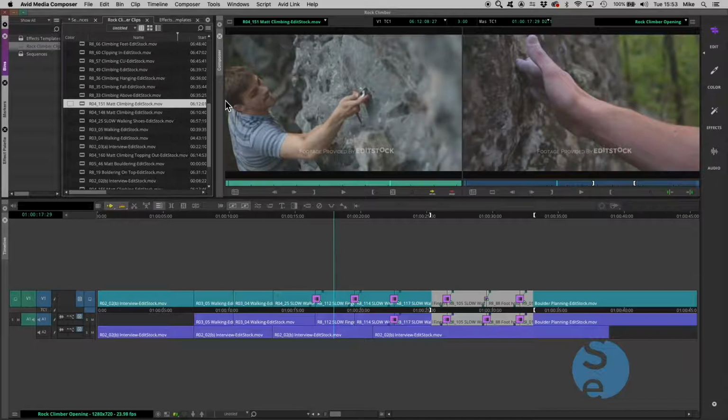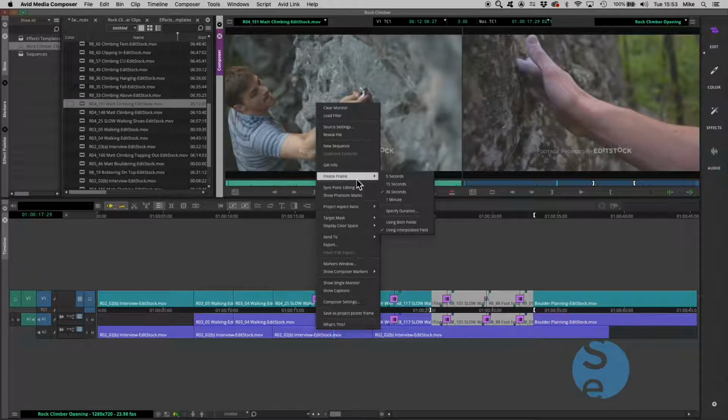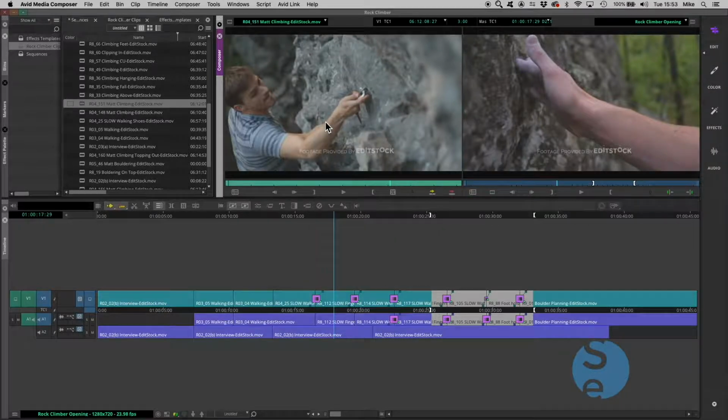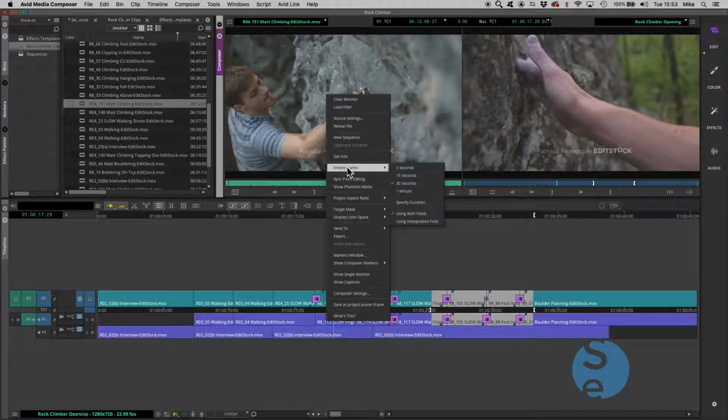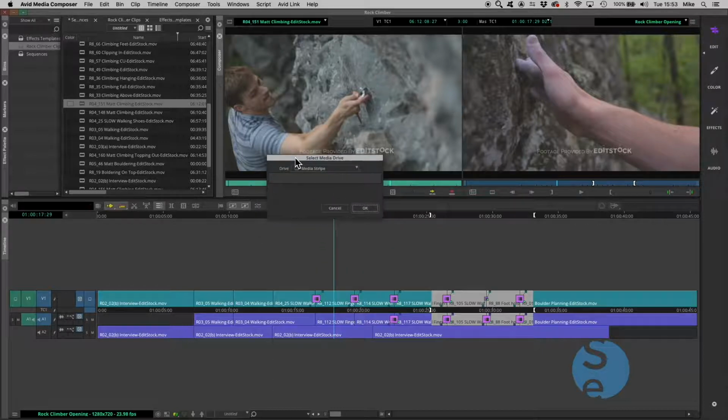Right, so freeze that frame. Right click, freeze frame. I'll just make 5 seconds worth of freeze for this using both fields. Now, if I pick that, then the dialog will close and I'll have to go back to it. But now I can say 5 seconds worth of freeze, and it is rendering this as new media to a drive. So I'll pick my media drive as the target.